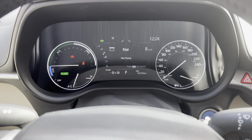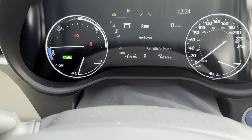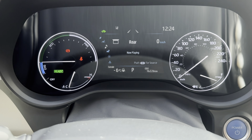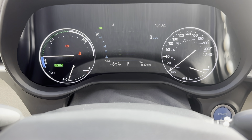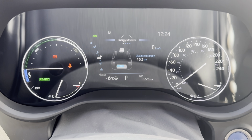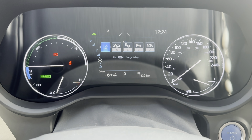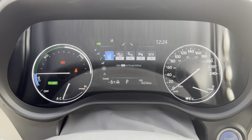All right, so similar to all the other Toyota vehicles, you'll use these arrows here to toggle through all of the options that you have open and capable to yourself and to your vehicle in terms of changes, in terms of customizations and notifications. And you'll have to go down to the gear that is basically going to represent your settings on your Toyota vehicle, for example, on this Toyota Sienna Hybrid.